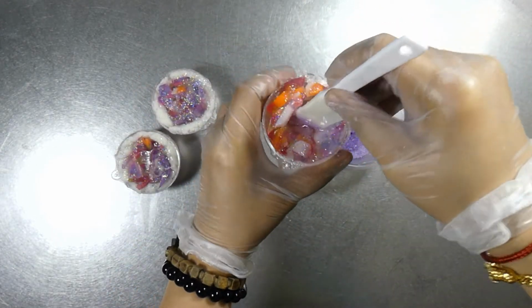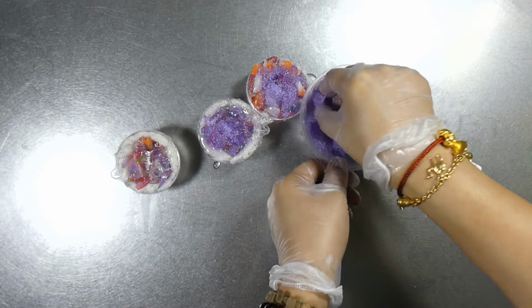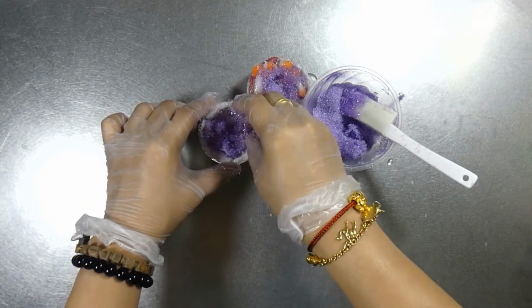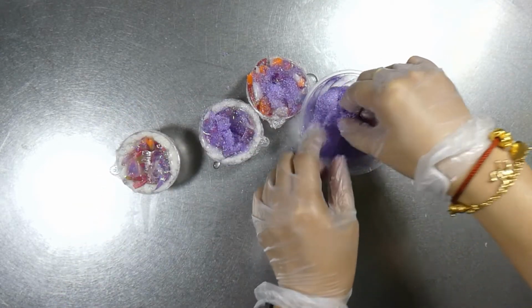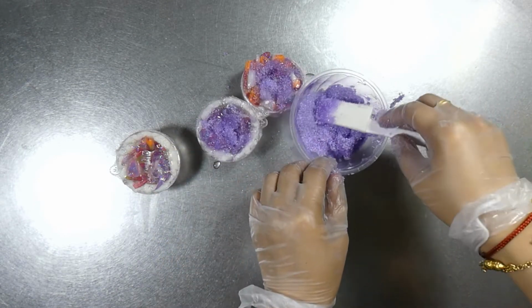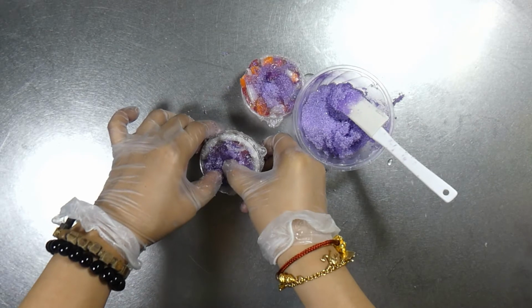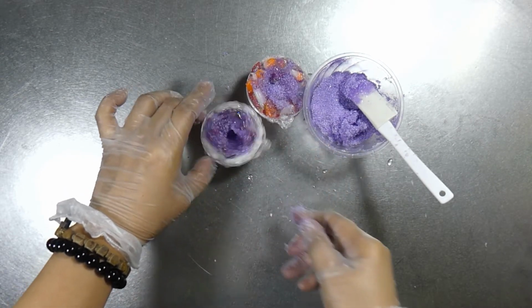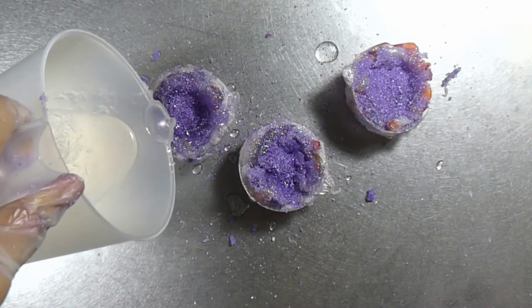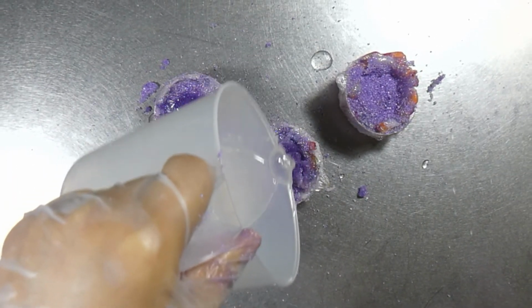Next, I poked a hole in the film that was formed on top of the soap and filled it up with colored sugar. And then we pour transparent soap base and add some glitters on top for highlight.